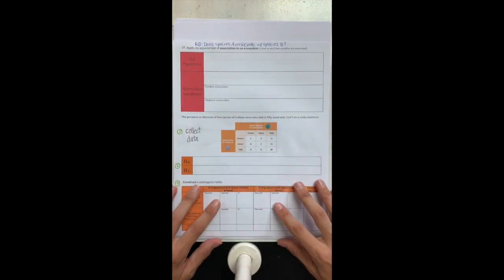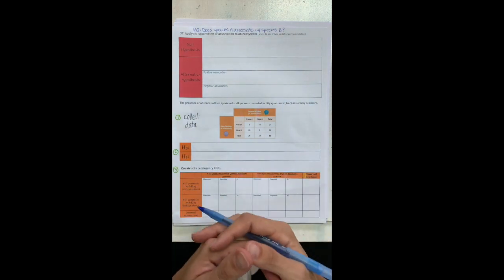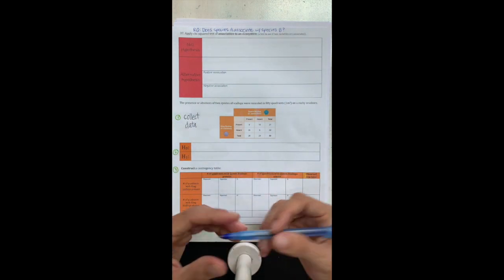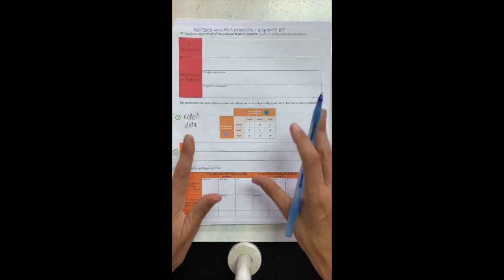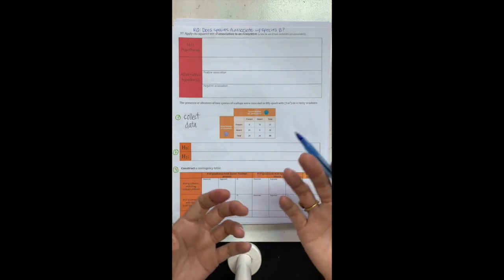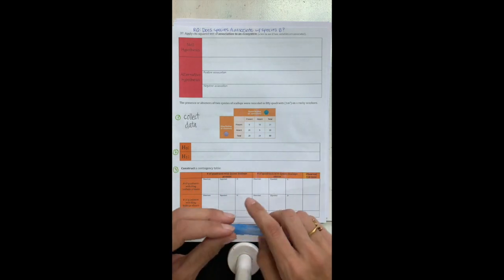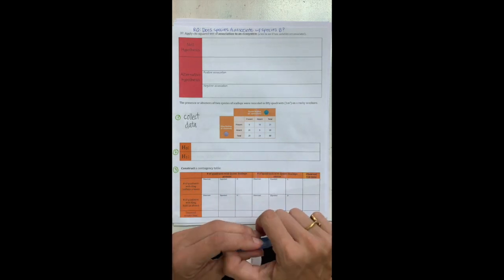Now what we're going to do is collect our data. As a scientist, we're going to set up some quadrats. We're going to go out into the field. This could be underwater in this case because we're looking at queen scallops and king scallops, or it could be maybe out in a forest, into a field, whatever it might be. You're going to collect data, perhaps setting up quadrats and then maybe even doing some random sampling to get some numbers to associate to your species.